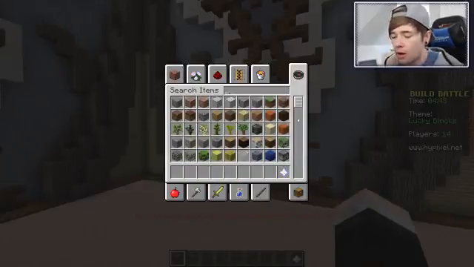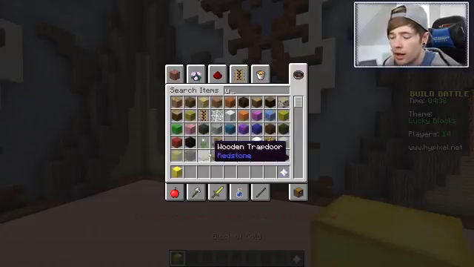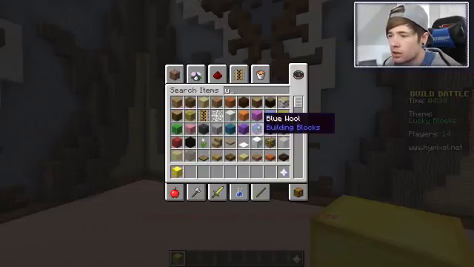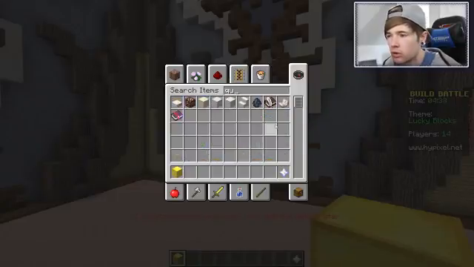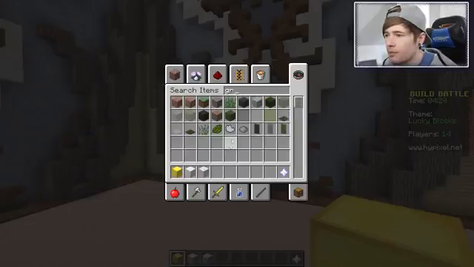So, we can go for some yellow. Now, yellow is really, really bad. So we can go for gold. We can have, I need quartz actually. Let's go for some quartz. I don't know what else to do. Let's go for wool as well so we can add some shading to it. Gray maybe? How do you spell gray? A-Y. Because in England, I'm pretty sure we spell it with an E.